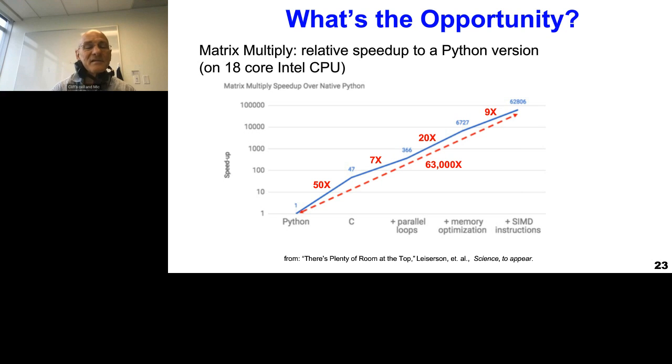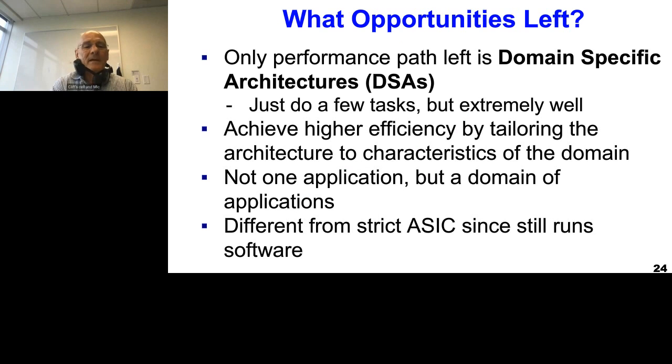And as John Hennessy's compiler expert said, you're a hero if you came out with a new C compiler that would get you a factor of 2 on general-purpose processors. So as John describes it, there are Turing Awards lying on the floor waiting to be picked up by people figuring out how to take Python and make it run a lot faster. So we're identifying opportunities for you to work on. That's the software side.